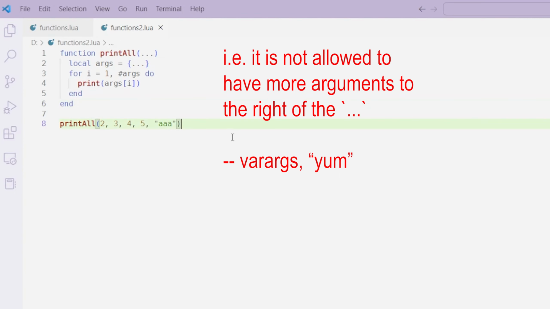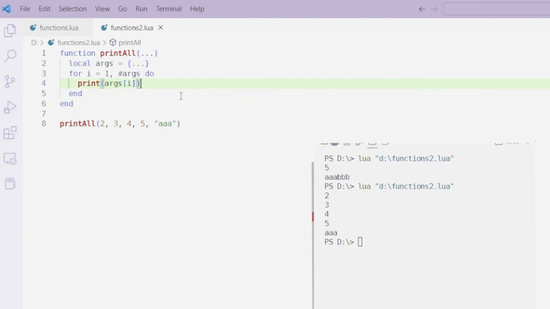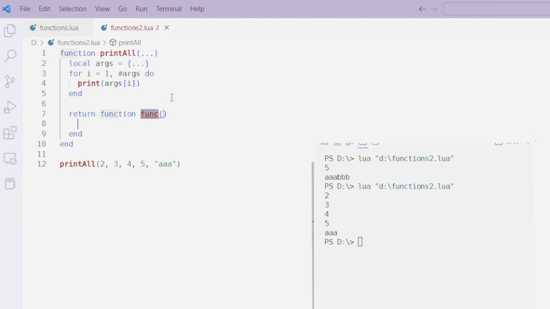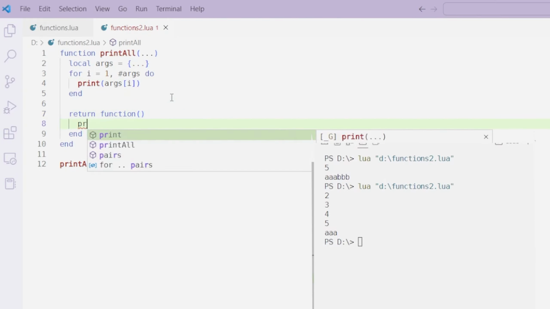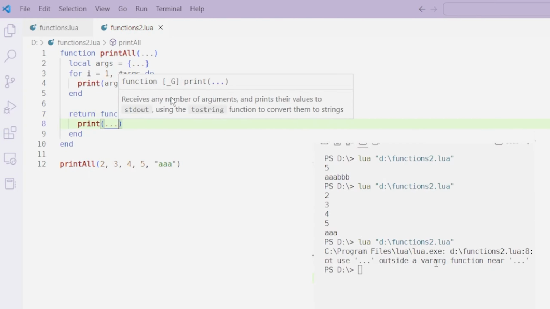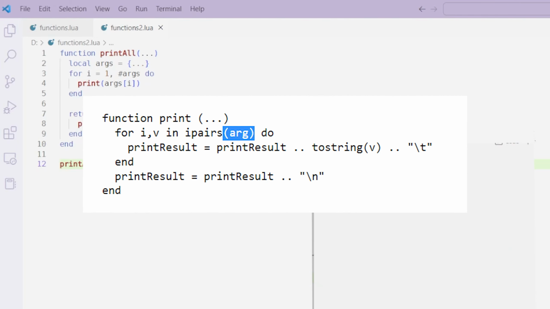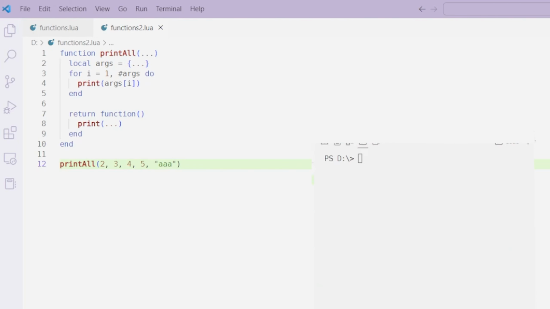Varargs will eat all the arguments to the right of it, so it is often included at the end of the arguments list. Varargs does not work with closures. Each function will have its own varargs scope. Passing varargs from an outer function to an inner function directly is not allowed. Although the Lua docs suggest using the arg hidden variable, that no longer works.